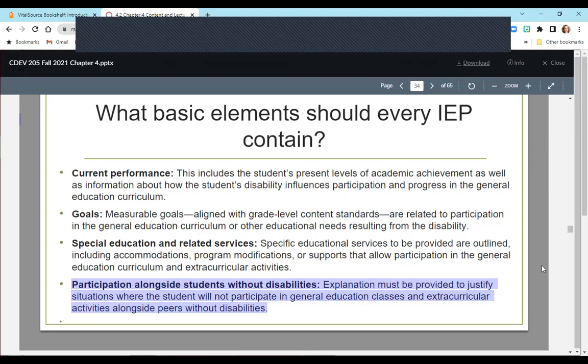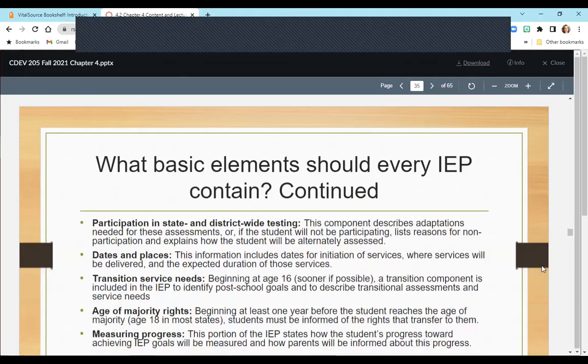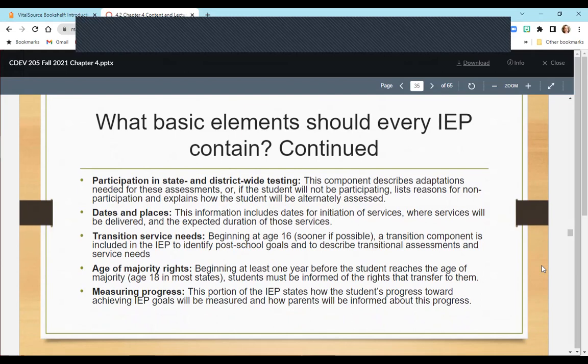Mine was not in the general education setting. It was for a while and then it wasn't. Again, participation: he's going to do testing. All students do testing. A lot of this testing doesn't really count. I usually write them off of the testing because you can request that, and he'll say, no, Mom, I want to do it with the rest of the kids because we get a pizza party. I'm like, fine, whatever. Those large scale tests don't do anything for anybody, but we'll talk about that more. Dates and places: where does he get the services, will he see his therapist on campus, and so on.